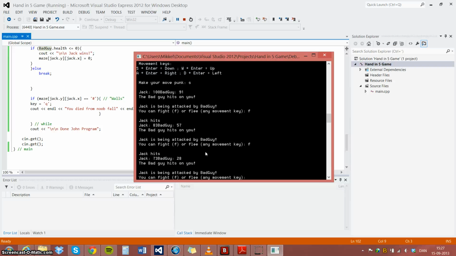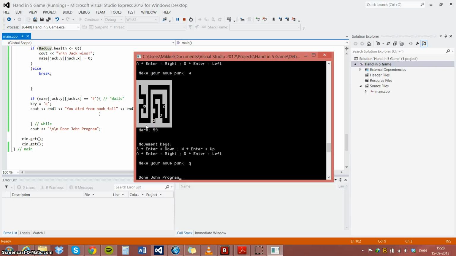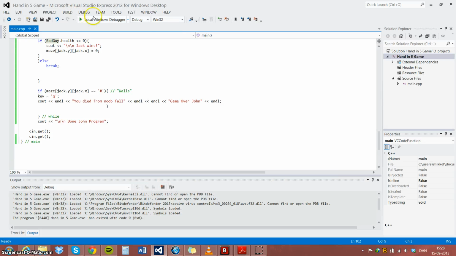So you press F, and Jack hits another time, and press F, and you have defeated the enemy. So now you actually stand where the enemy stood, and you can freely move up and down. And the same thing is basically happening for every enemy you meet.